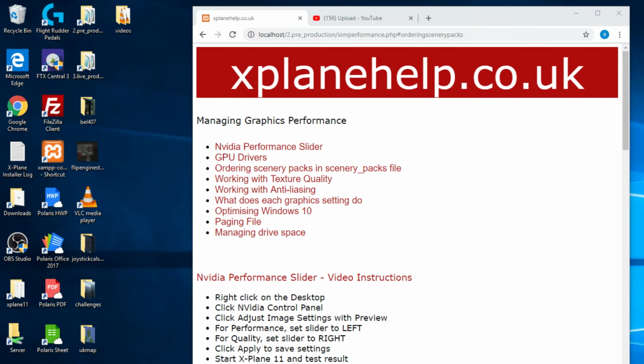When you download a scenery add-on, what sometimes happens is that the add-on is added into the custom scenery folder and X-Plane is run after that scenery deployment, but the scenery packs file may not correctly update the listing. Therefore, when X-Plane runs, the scenery that you have downloaded may not look as it should.